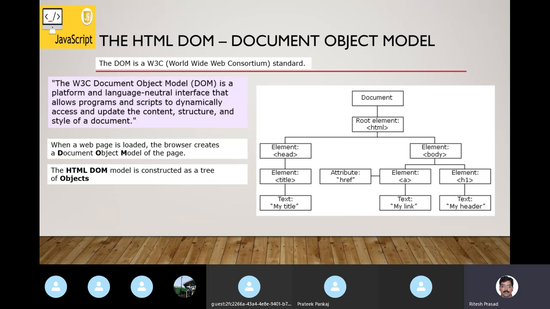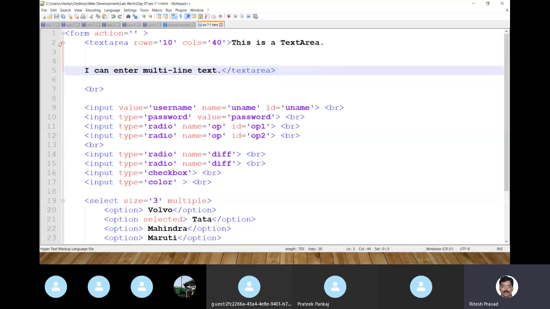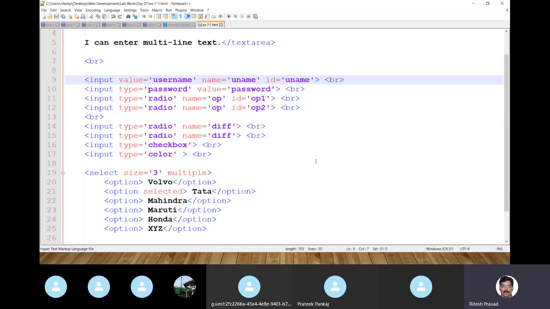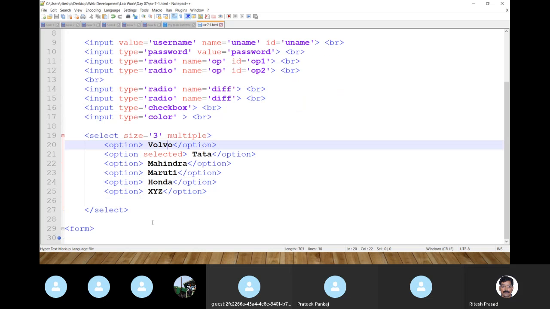Now take a look at the code that we were creating. What we have created so far is a form, and then the form has a text area, and the text area has a text, and then the form has a BR, an input and BR, and input and BR, a lot of input BRs, and then a select, and select has option, and option has a text, right?